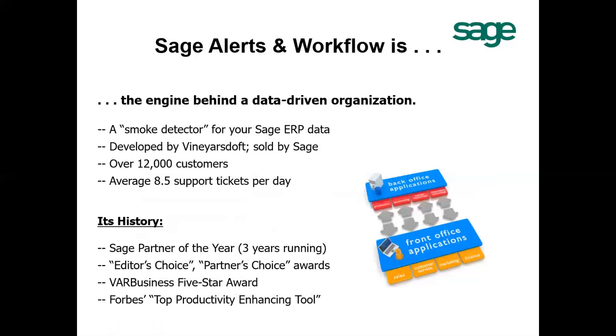Sage Alerts and Workflow was designed to operate like a smoke detector in that you set it up, you tell it what conditions, what smoke signals to look for, you turn it on, and you walk away from it. It operates in a lights-out processing environment, and as a result of that, our support staff, and we do all frontline support on the product, we receive an average of just under 9 incoming new support tickets a day. That really speaks to the fact that the application is a set it and forget it type of solution. Most of our clients we don't hear from but once a year when they renew their annual maintenance and support.